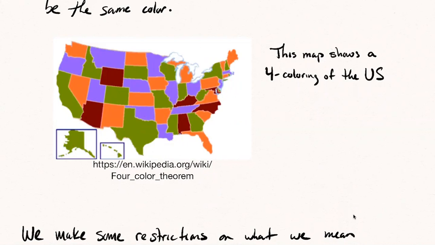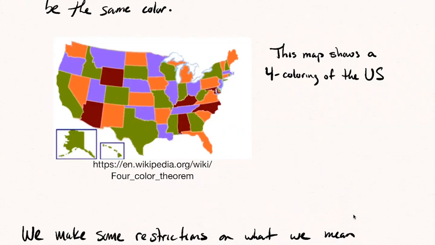Notice the four corner states here, Utah, Arizona, New Mexico, and Colorado, have a vertex in common. For purposes of this business, we wouldn't consider that a shared border, okay? So in this map, Utah shares a border with Colorado, but it doesn't share a border with New Mexico by the definition that we're giving. So when I say two countries, states, counties, whatever you like, share a border, I mean they actually have some length that they share along. It has to be more than just a point.